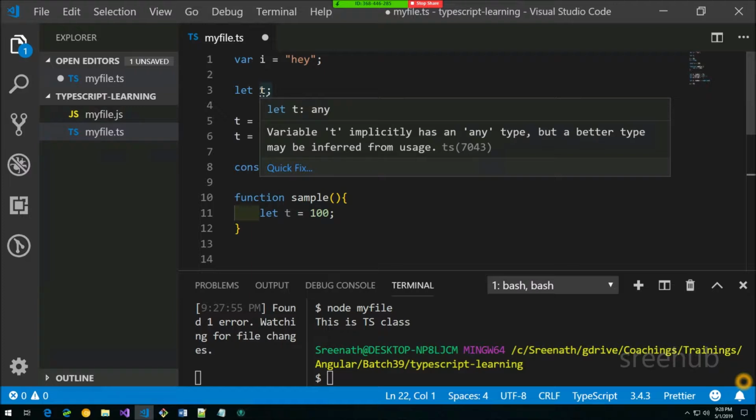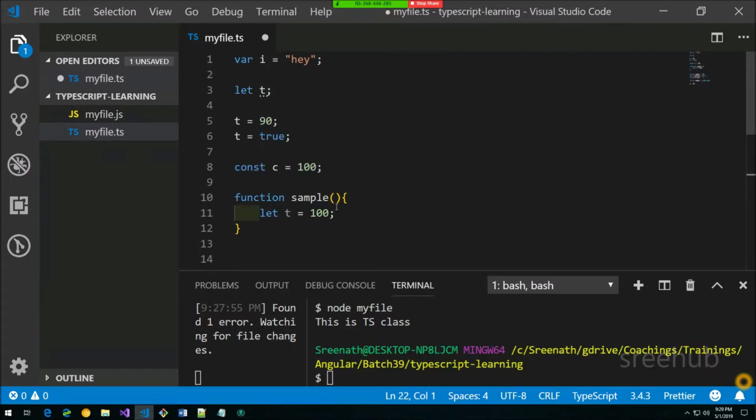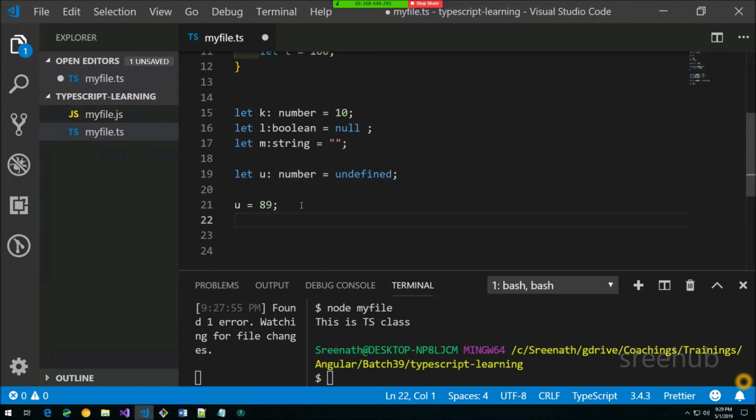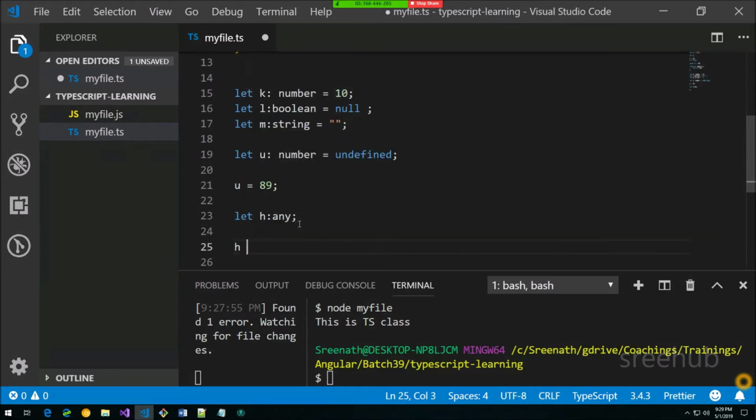This is something which we have. I would say this is a very useful type, and also this is something which opens up different concerns. So we have to use this any type in a very calculated way whenever we are defining anything, in the sense of objects or any types. Using any will let a variable hold any type of data, basically. So you can just say let maybe h of type any. Just define this, and this will take any type.